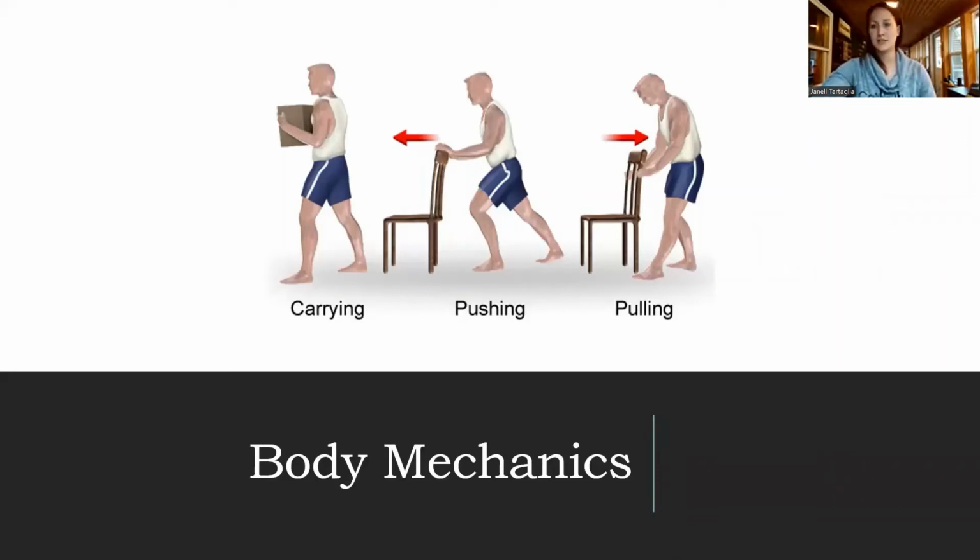Especially once the child is transferred into a car, getting that chair into a vehicle is a whole other time to think about keeping things close to you, breaking the chair apart if you're able to, taking some of the weight off of it before you hoist it up, if that's a situation you need to be in with equipment.